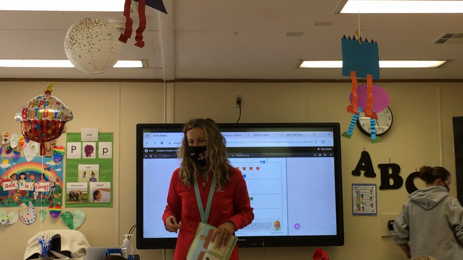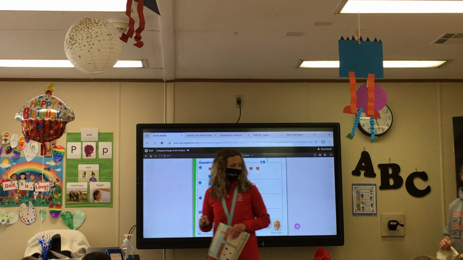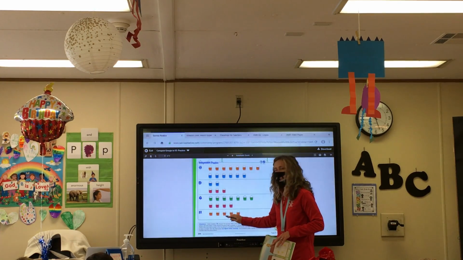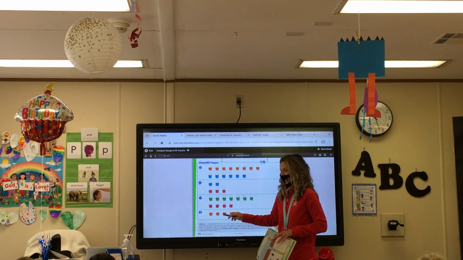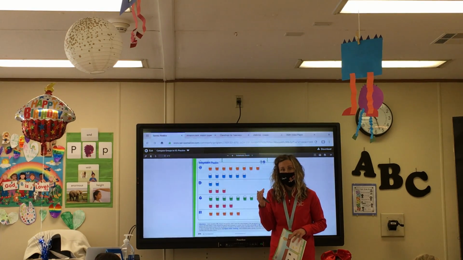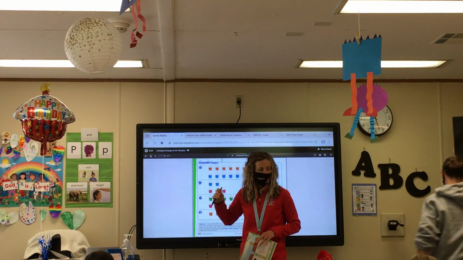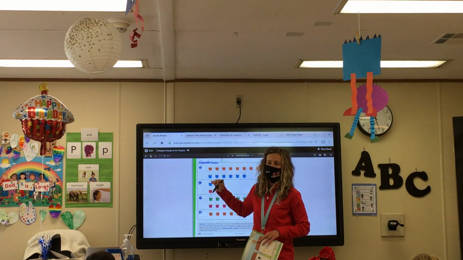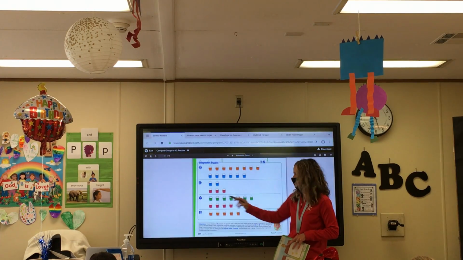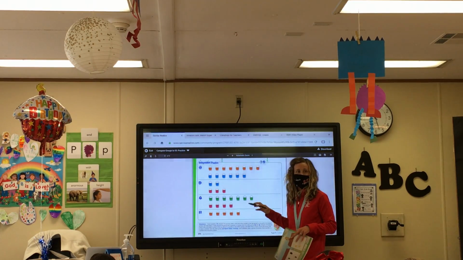Okay, some of you guys aren't listening, but I'll see how it works. All right. I wanted you to draw a counter under each bucket. Are you listening? Draw one under each bucket, match it 1-to-1, right? And then that way you can see that it has more. If you add extra at the end, then you'll be able to see, just like these, right? Look, they go past it. They're all matched 1-to-1, but then they have a couple that go past it. That lets me know that it's more.